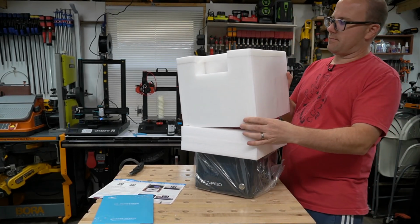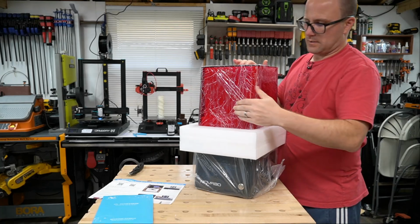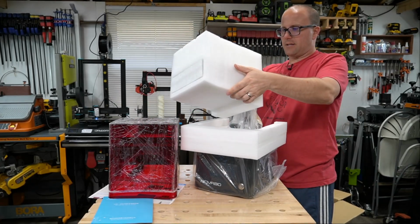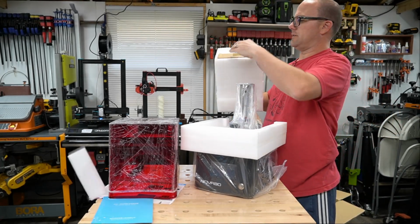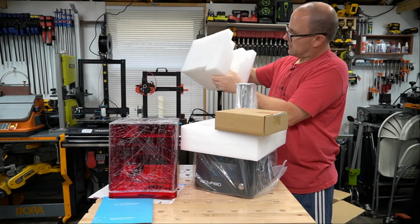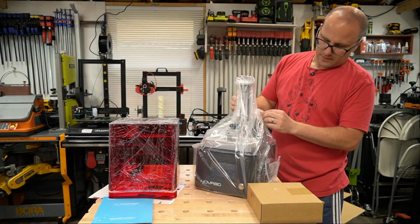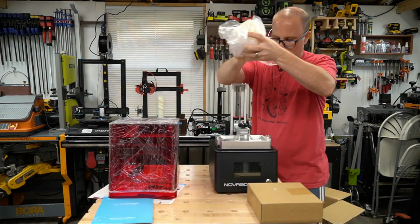And now we can take off the protective foam. So we have that foam, and it looks like that is our lid. And we have some foam inside. And something inside here, take out inside that foam. I think that's everything. We'll open that later. Have this protective foam and nothing inside that. And then we have this protective bag, and I don't think anything's in that bag.